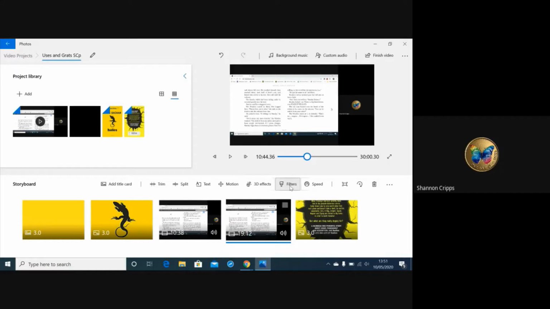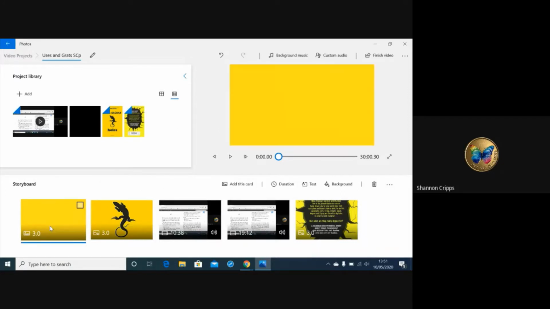The only other thing I want to show you next really is the fact that you can adapt how long each frame is on the screen for. So say, for example, I wanted this to be on the screen for quite a while. I'm going to click on it, right click on it. At the minute, it's telling me that it's 3 seconds long. And I want to stretch it up to 10.